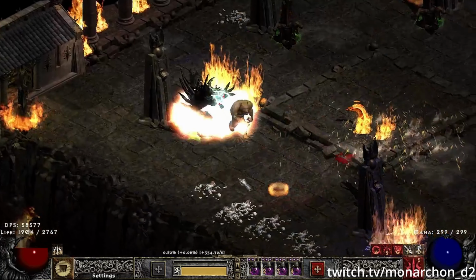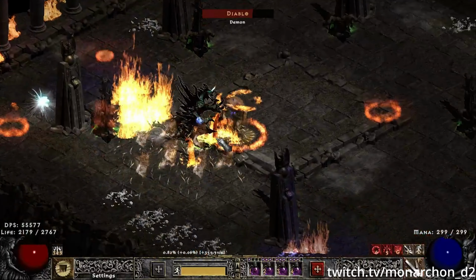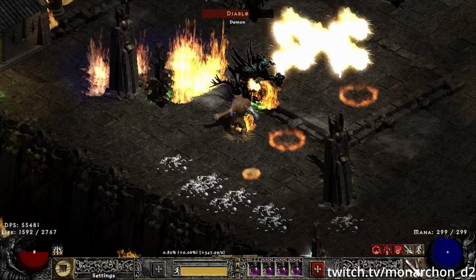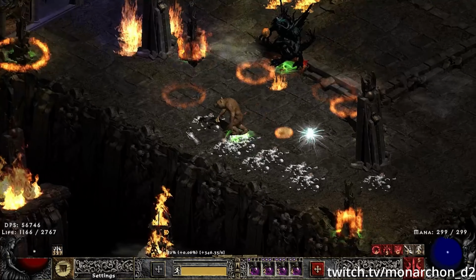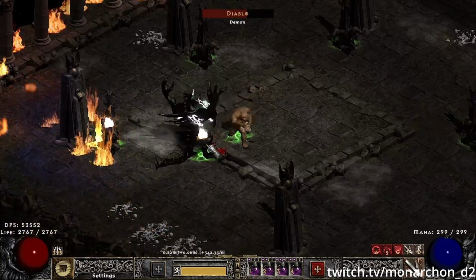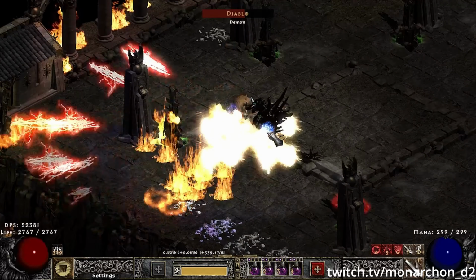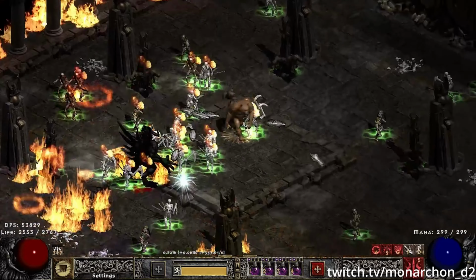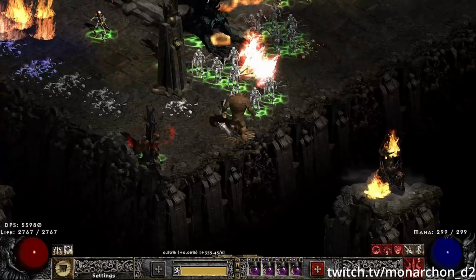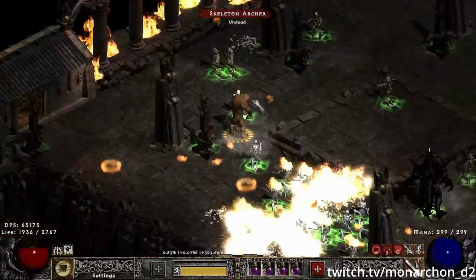Wow. Damage is really high here. What? So much invisible damage, it's crazy. Okay. Next minion phase. And focus the archers.